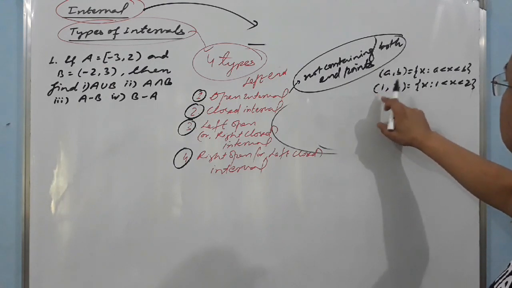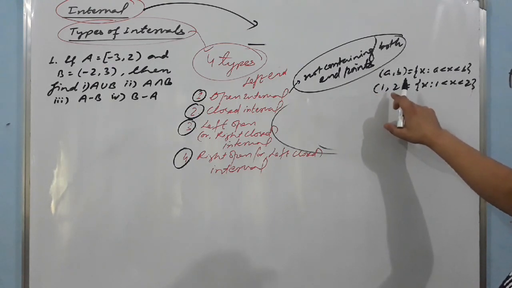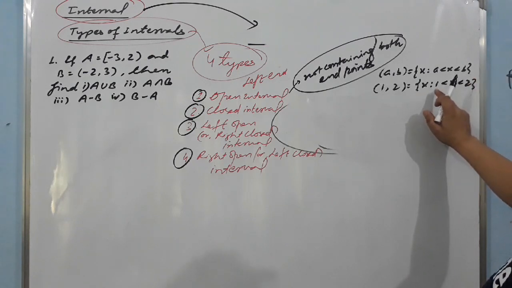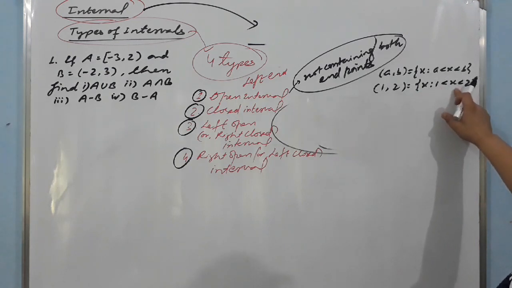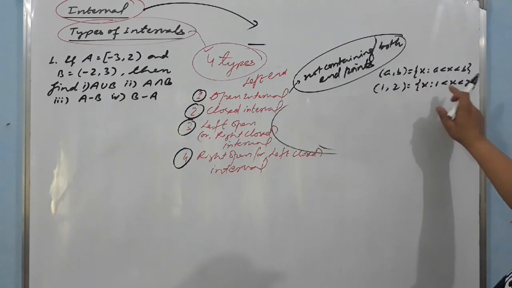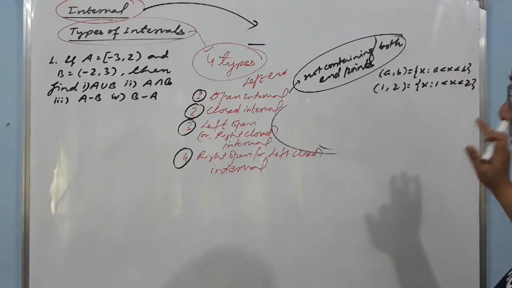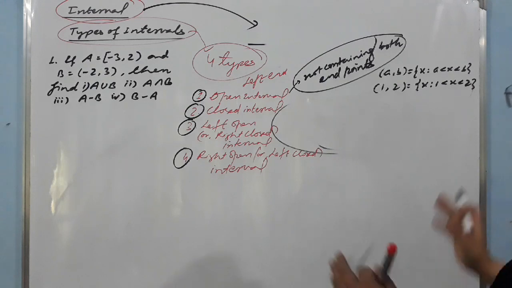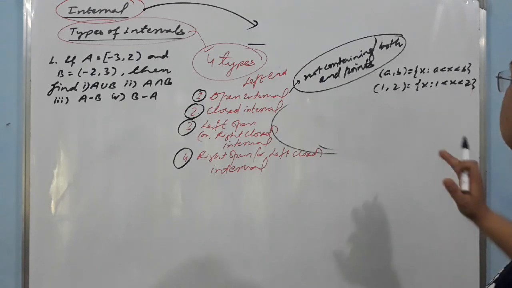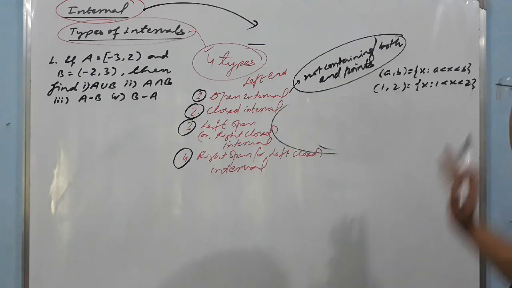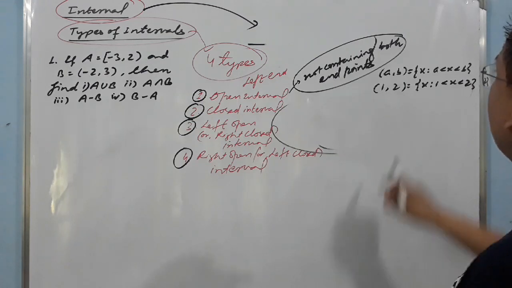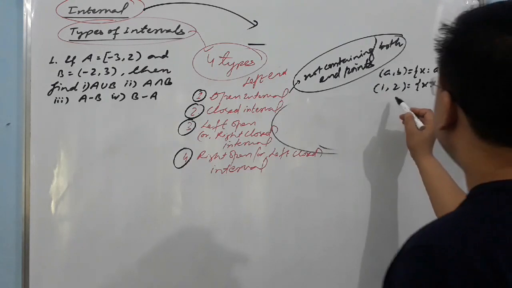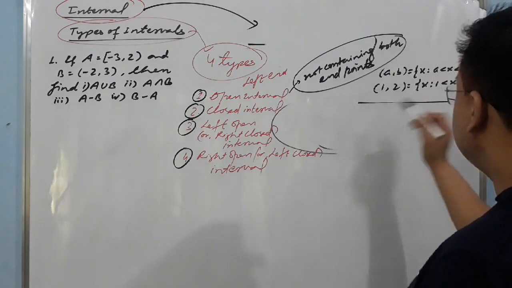This is also a set, which is represented in terms of an interval. So the open interval of 1 and 2 means, in set builder form or symbolically, 1 less than x less than 2: x is an element of this set, which lies between 1 and 2. So all real numbers except 1 and 2, x represents all real numbers between 1 and 2. As we know there are infinite real numbers between 1 and 2. So this is an open interval and we can show it on a number line.